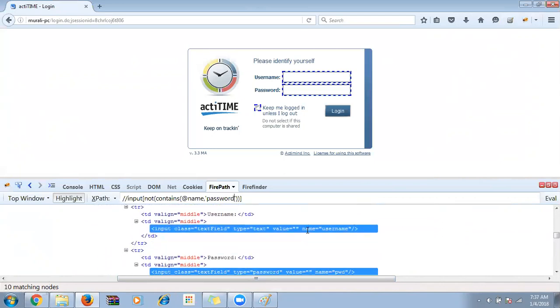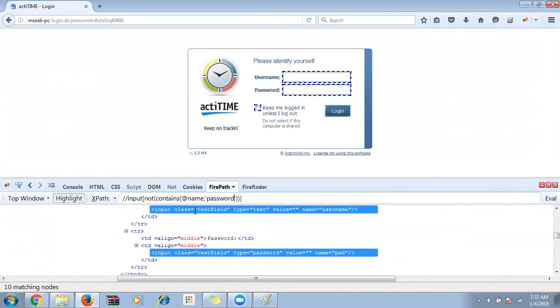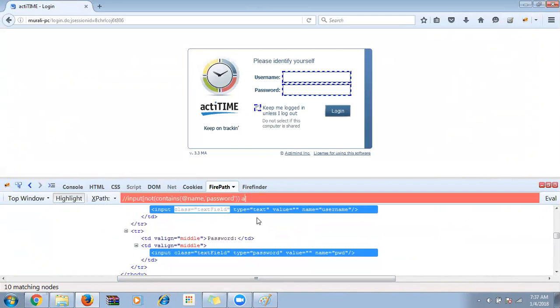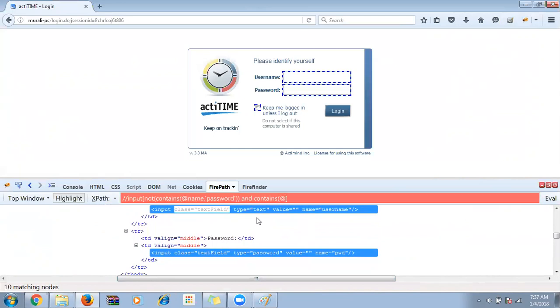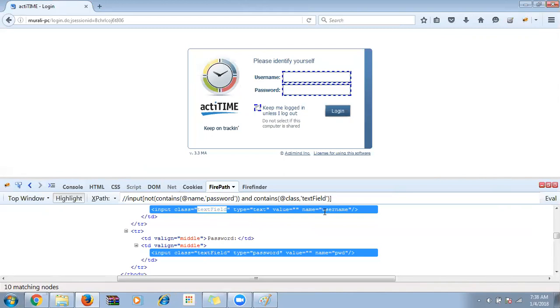Now what I will do, the class is text field, right? So I will try to give it like this, and contains @class comma text field.